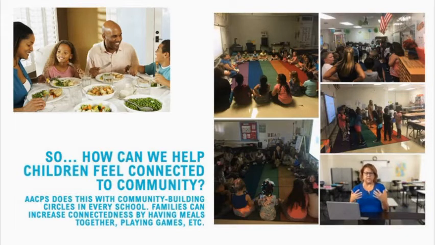In AACPS, the main restorative practice is regular community building circles in schools so that students are regularly in circle with other students, practicing listening and sharing back and forth and having face-to-face conversations. And at home, you can build your family community by having more times together, maybe game nights, trying for a once-a-week meal together or more. But basically, you need to build connectedness in the community.